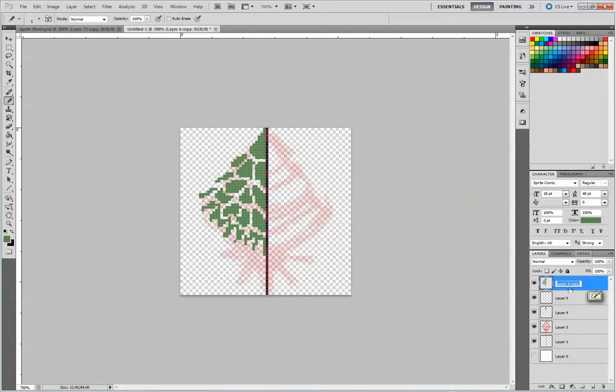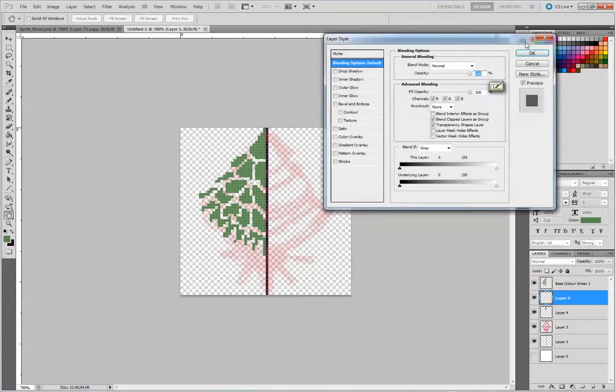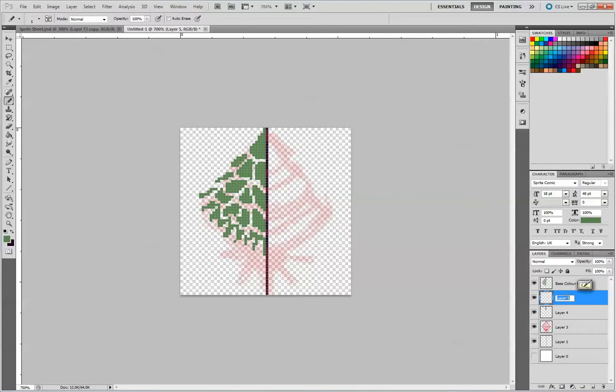We're just going to rename this one base color green 1, and then with the new layer we're going to rename that as behind leaf shadow, because we don't want to say leaf shadow or something like that, as we are going to add shadow to the individual leaves, so we don't want to ruin that. So behind leaf shadow, and that means that it's the shadow that's behind the leaves, obviously.